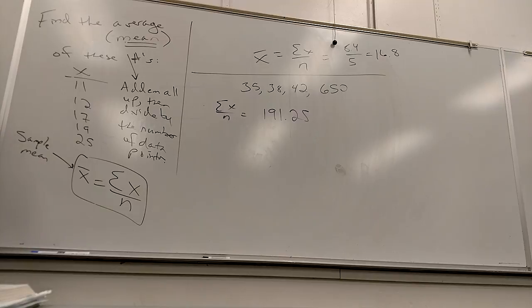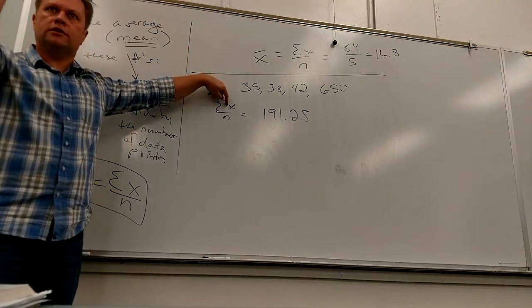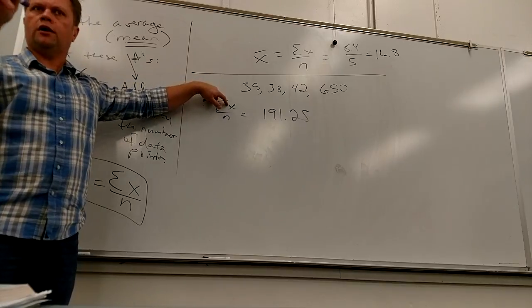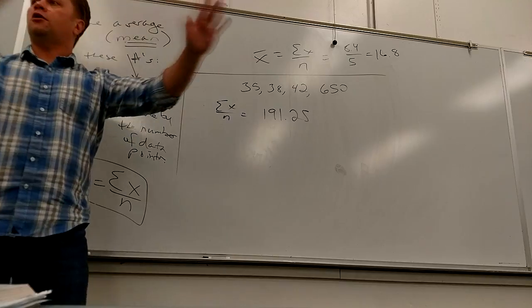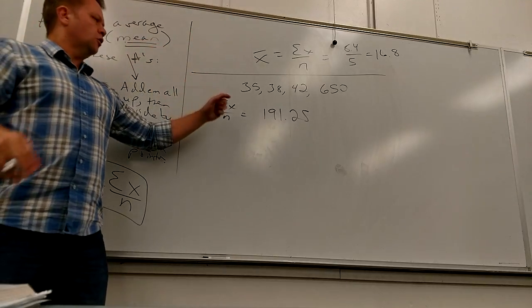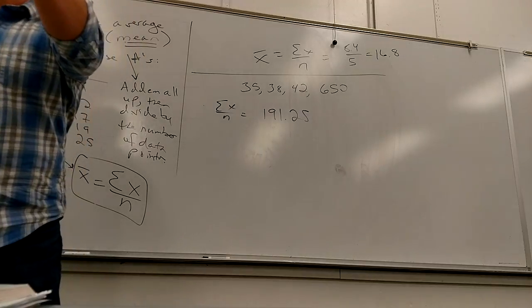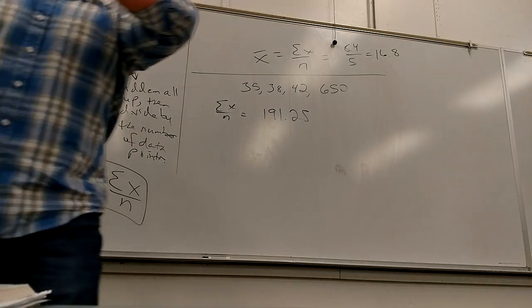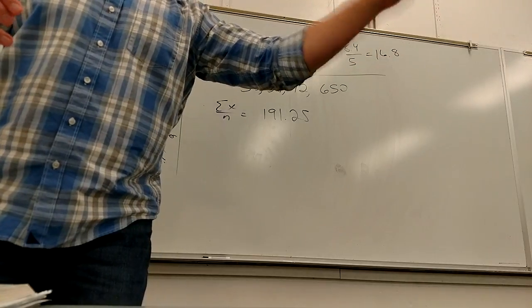So this is one way to measure the center. It's not always the best way. The mean is one way to try to get the center of the data, but it's not always the best way. So whenever they talk about salaries or home prices, for example, you don't say the average home price in San Diego to somebody. You don't tell them the average.